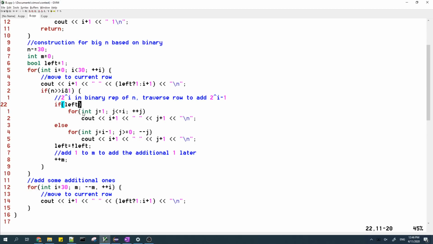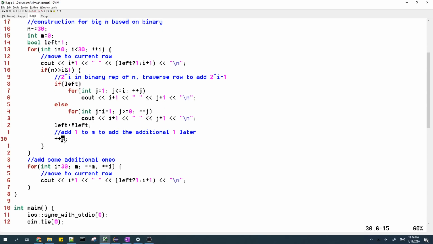And yeah, so we'll traverse the row, and if we start from the left side, then we just go from 1 to i. And if we start from the right side, then you go from i to 1. After we traverse the row, we negate left, because if we were on the left side, we are now on the right side, and vice versa.